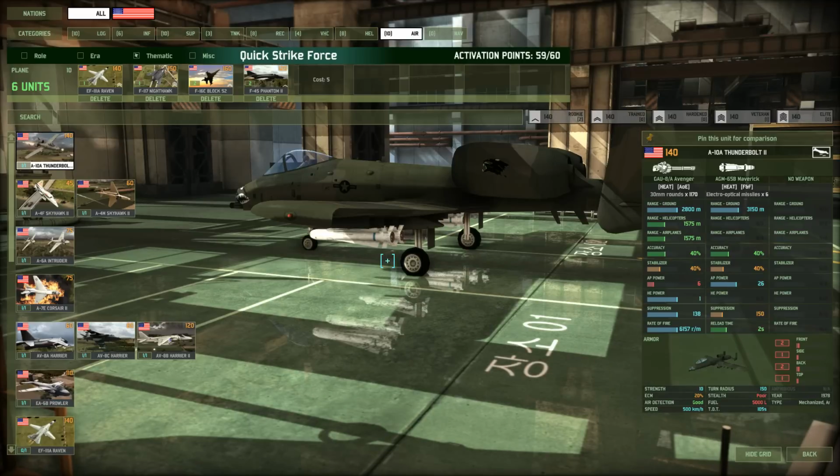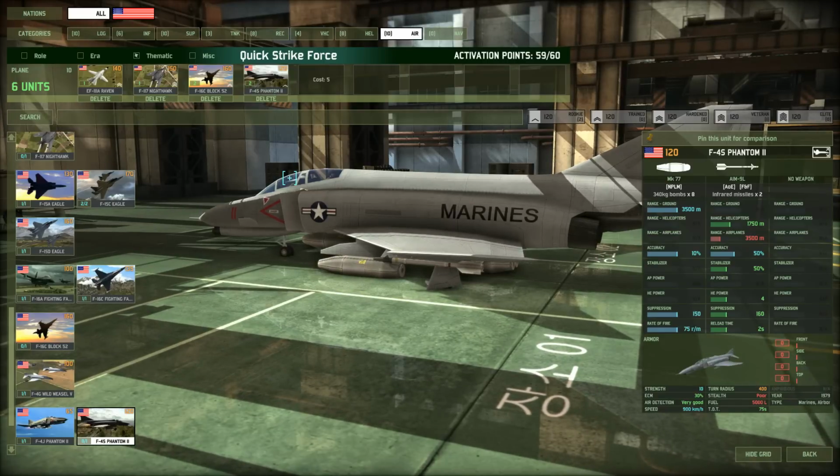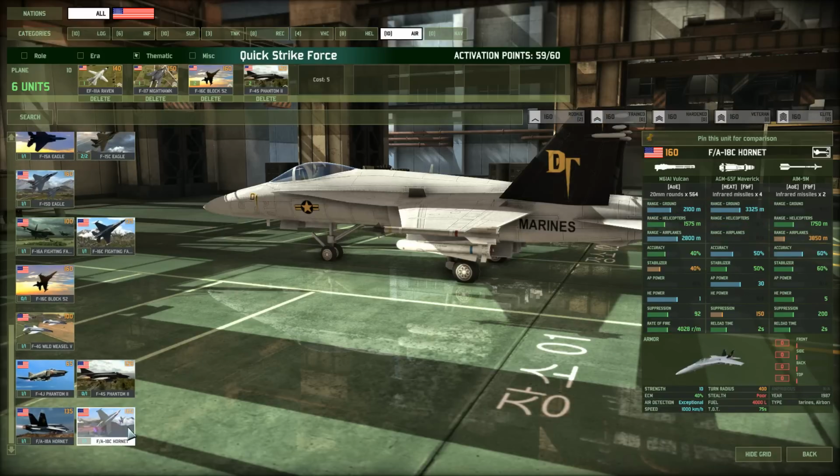Then he has 4 air units. He has a Raven, Seaplane, a Nighthawk, an air superiority fighter, and a Napalmer. The thing I'm missing here is an anti-tank sniper. So I know that he has a lot of anti-tank warfare already in his deck, but having an anti-tank sniper in this deck might be useful. I'm just not sure. Yeah, we got the Hornet over here.